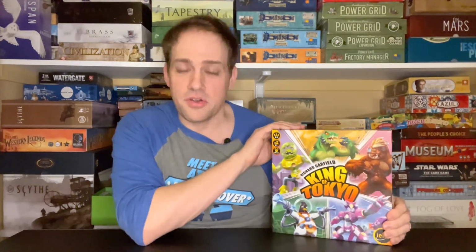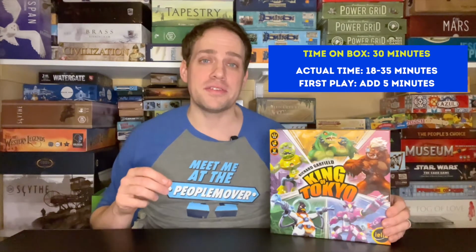All right, our next game is King of Tokyo. Now, King of Tokyo is a 2 to 4 player game. It's light complexity. It takes about 30 minutes on the box to play the game. We find it takes anywhere from 18 to 35 minutes depending how things go while you're playing. If you have a new player at the table, I'd recommend, again, just add 5 minutes. It's a quick game to teach.